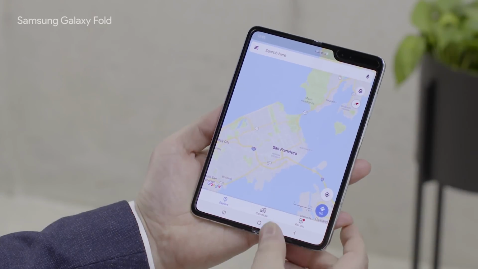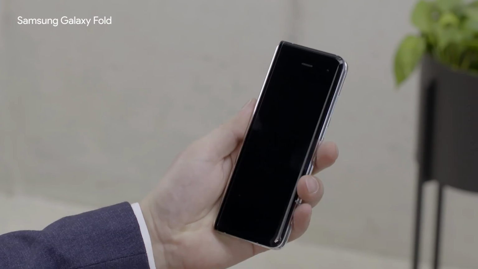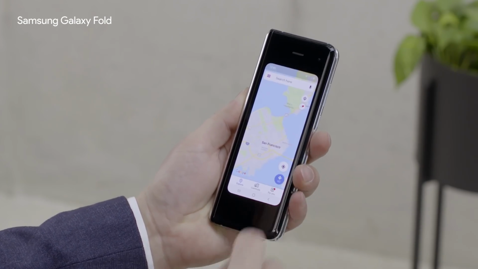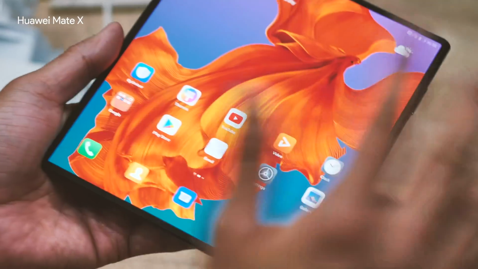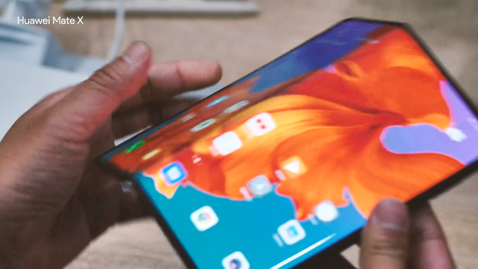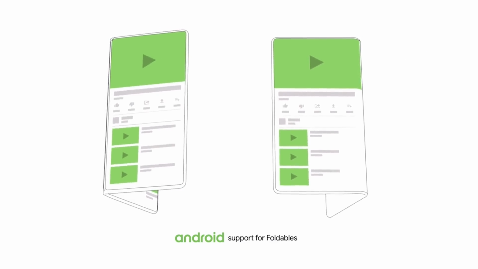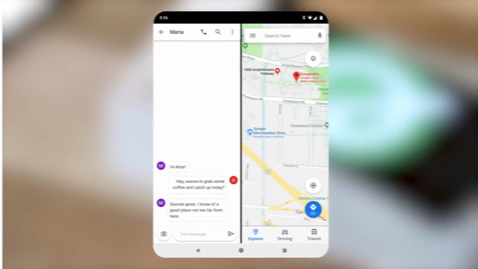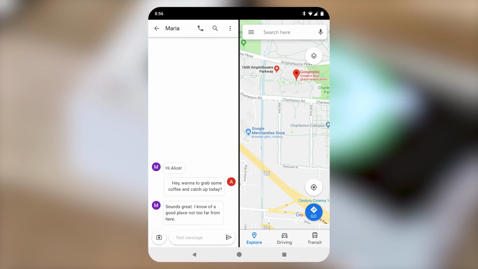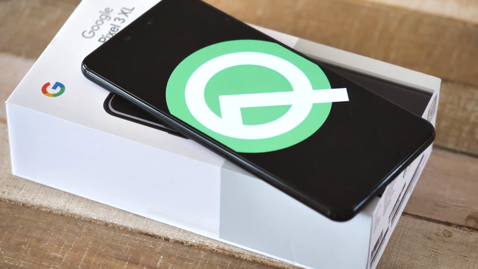In case you missed it at MWC 2019, foldable phones are indeed a reality, though for now an exclusive, expensive, plasticky reality. Nevertheless, Android Q will be the first version to natively support foldables at the OS level, with new features to help with changing between folded modes and intelligently splitting the screen in half. Finally, let's round off with a few quickfire changes that don't really fit anywhere else.